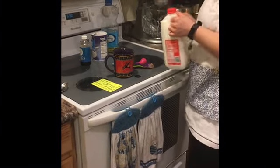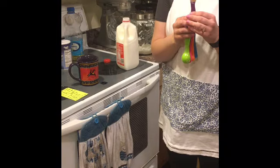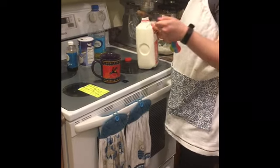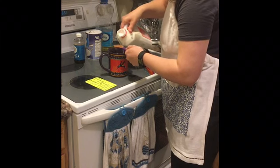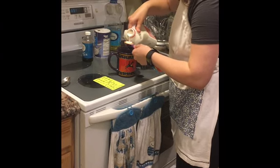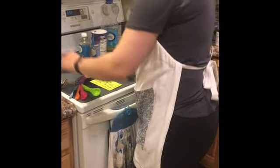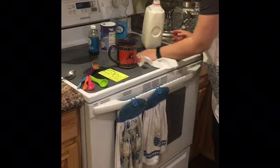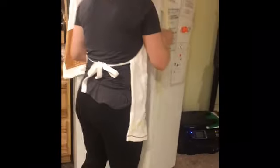Then I'm going to grab my milk — it's probably in the fridge so you'll need to pull it out. I'm gonna come back to my tablespoon and put three tablespoons of milk into my mug. This part can be a little tricky, so if you're not steady you can always do it over the sink. One, two, and three. It's okay if you spill, because I spilled! You can always clean it up — just get a paper towel or a rag, wipe it up, and keep going. Put your milk away in the fridge and make sure you shut the fridge.